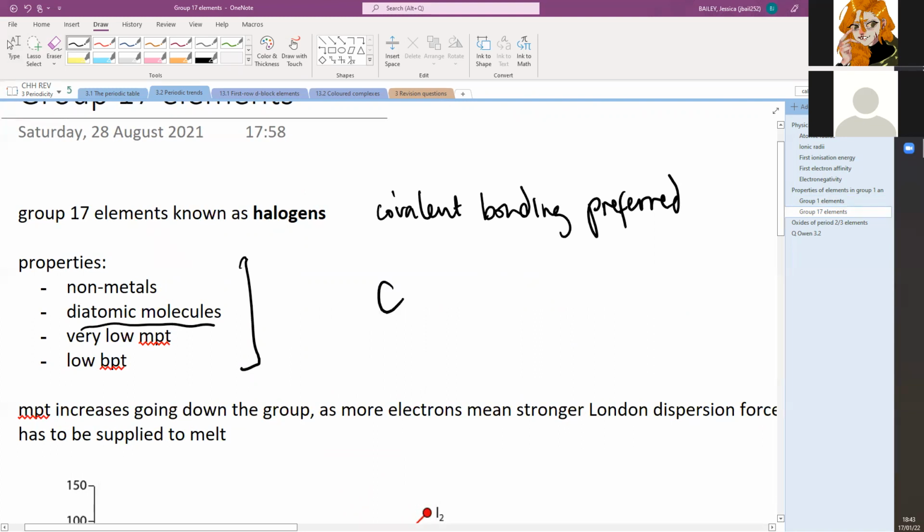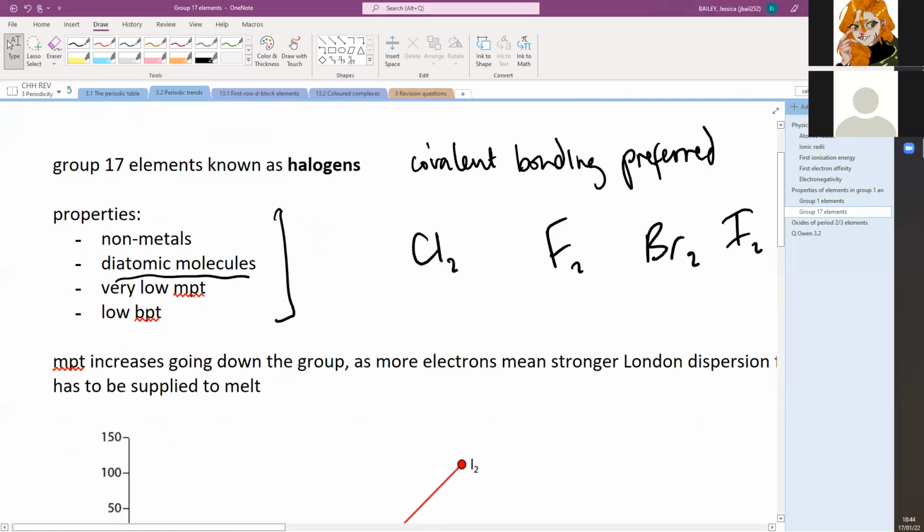So you'll never ever find gaseous chlorine just existing on its own. You'll always see Cl2. There's basically no instance where you'd see it on its own unless it was bonded to something else. And that goes for pretty much all of them. So fluorine would be like that, bromine would be like that, iodine would be like that. They all like to exist in pairs.